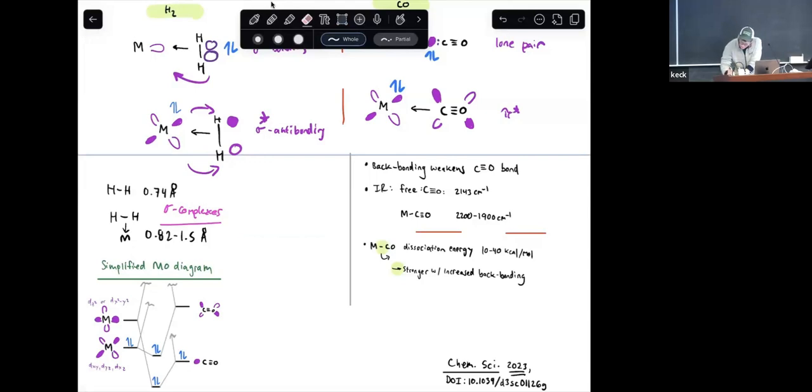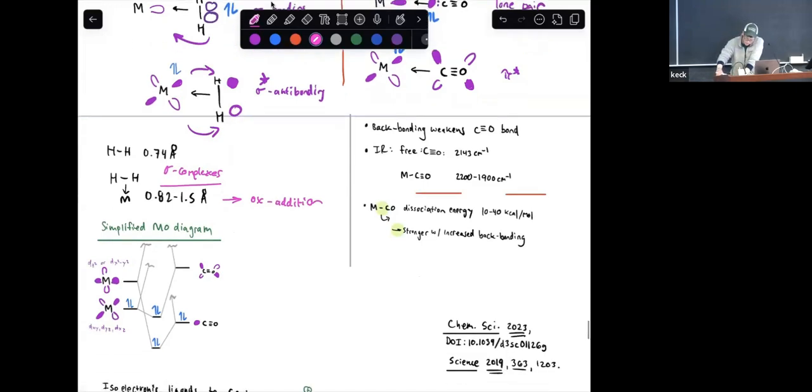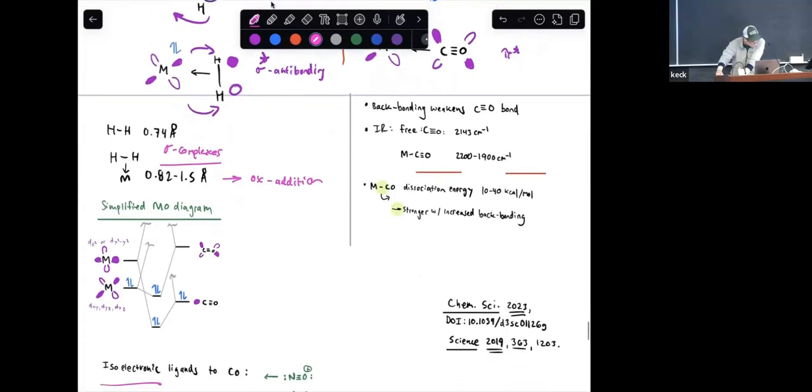And then if we take this to its logical extreme, we say, okay, what's really happening here? We're engaging in back bonding. We are populating a sigma star antibonding orbital. What if we just take that all the way? Then what happens? Then you break that sigma bond, and you indeed form two new bonds between the metal and the H, and that is an elementary step called oxidative addition. So it's a continuum here, but if you continue populating a pi star antibonding orbital or sigma star antibonding orbital, then you will get oxidative addition.